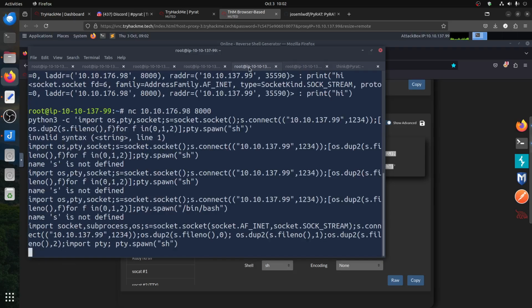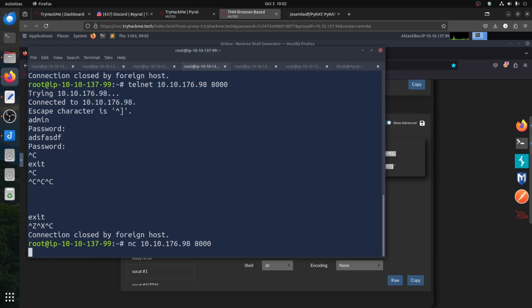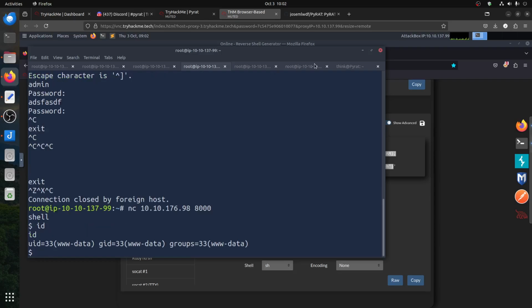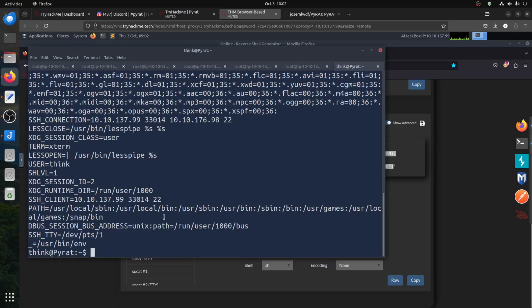We got this shell. Let's not do telnet, it seems a bit old. So we can just say shell, and I'm inside the system. Nothing special here, see the environment variable, nothing there. It's clearly somewhere in the opt dev folder.